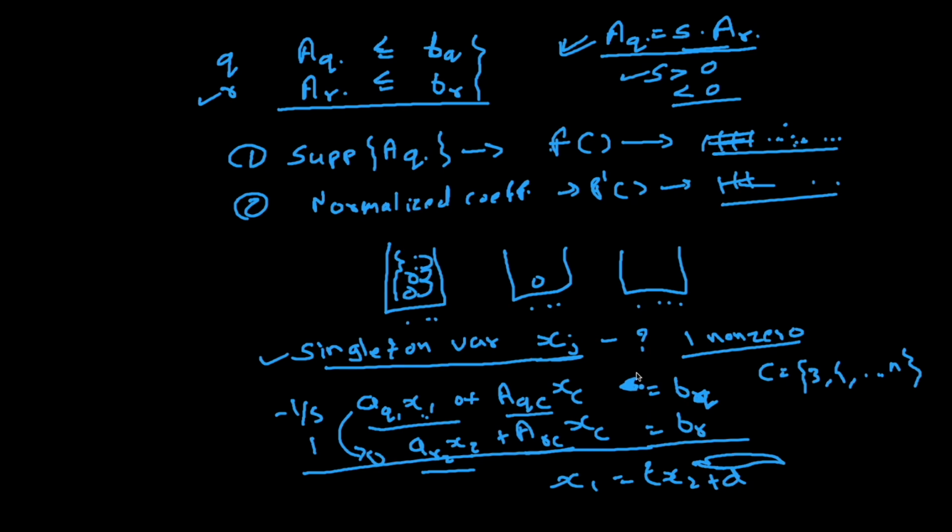And there are similar cases where one of them is less than or equal to, or both of them are less than or equal to, right? So when one of them is less than or equal to, sometimes we can strengthen the bounds of one of the variables. We can't really substitute them because both of them need to be equality for substitution, but sometimes we can strengthen the bound of one of these variables, x1 or x2, based on this kind of algebra.